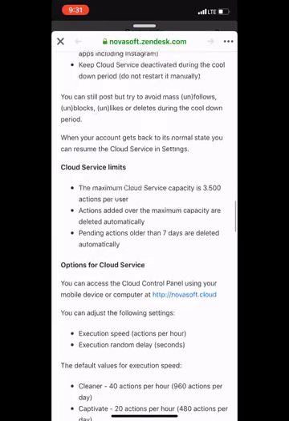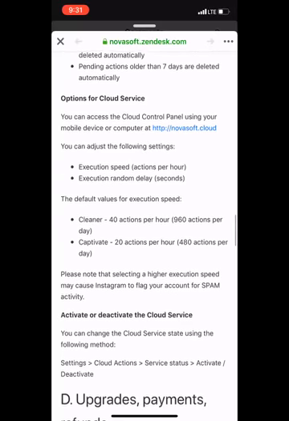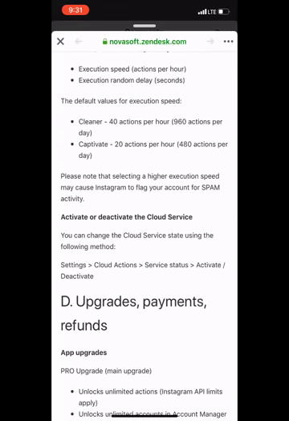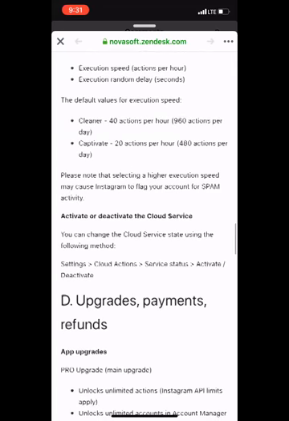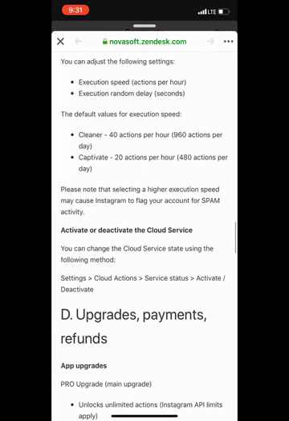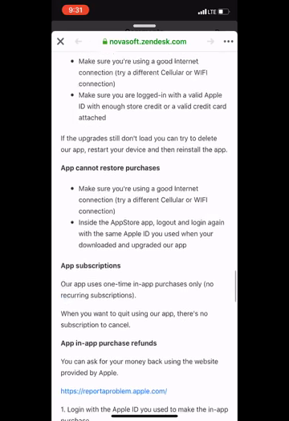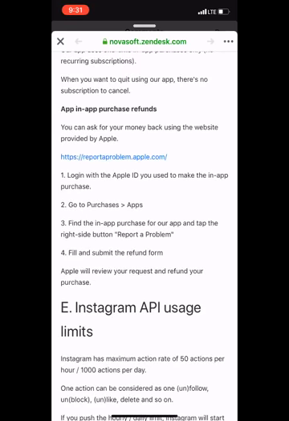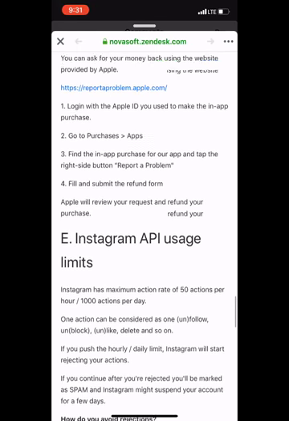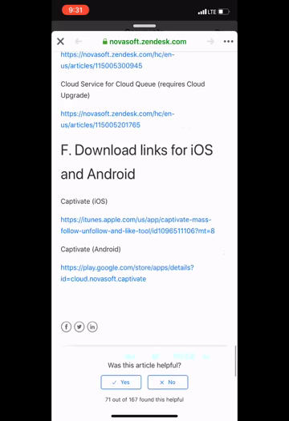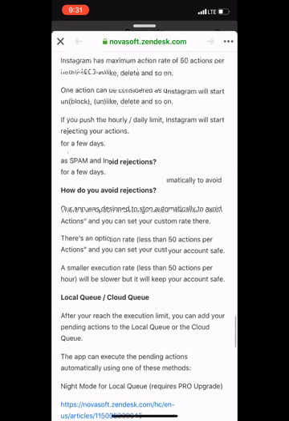They basically talk about the default value, like how many people you can follow or unfollow a day, so that Instagram doesn't flag you. They can tell if you're going through, even if you're manually following or unfollowing people really fast, they'll flag you, and it usually will give you an error and it won't let you do it anymore. Anyways, basically, don't use both of them at once.